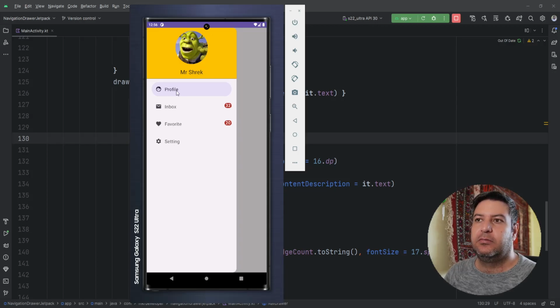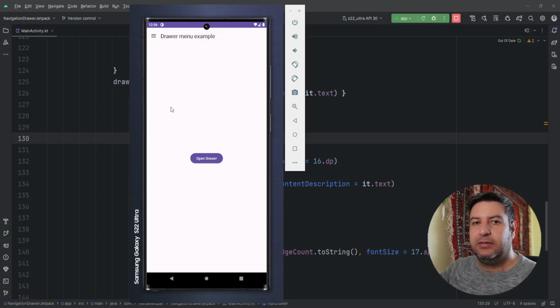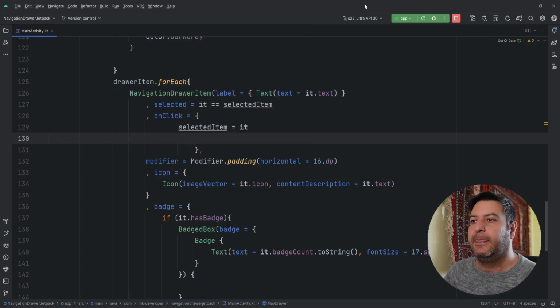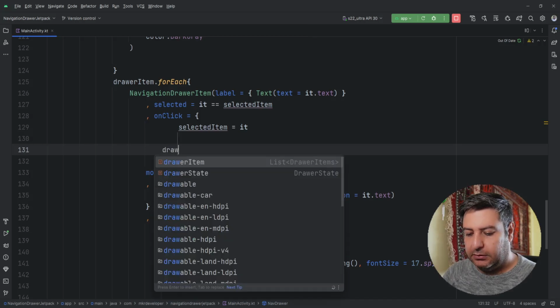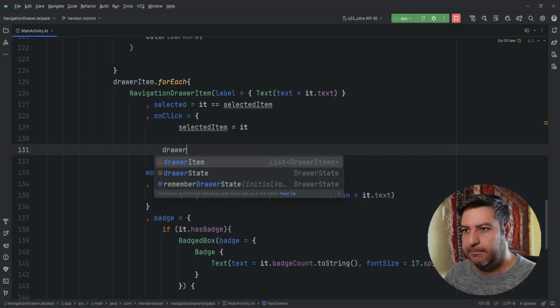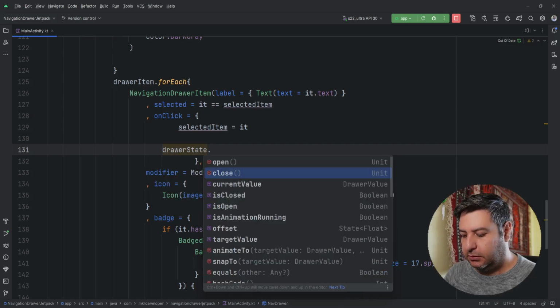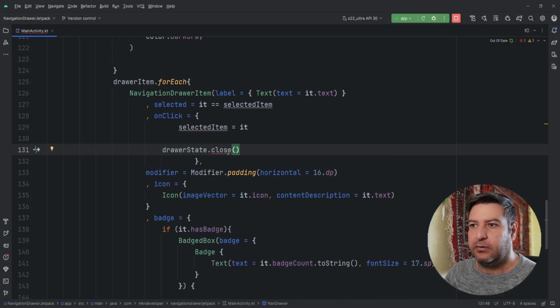Consider we are by default in the profile screen, and we want to go to the inbox. When I'm clicking on this, I should go to the inbox, so the drawer should be closed before I navigate to the other screen. And here, if normally we write drawer state dot close, we will have error.